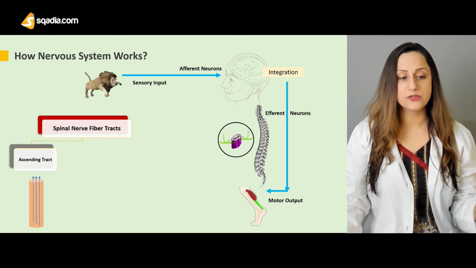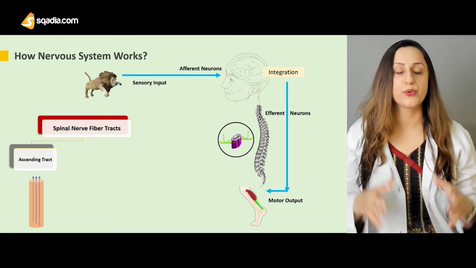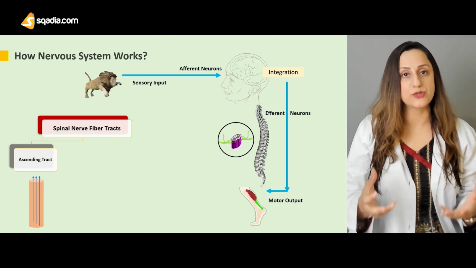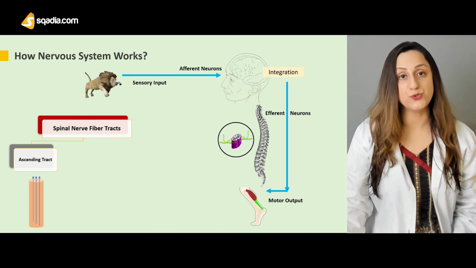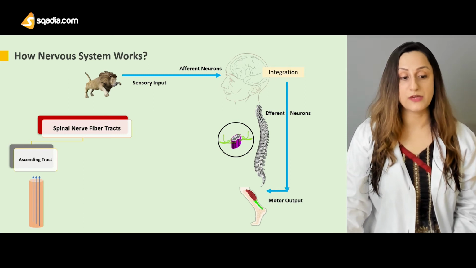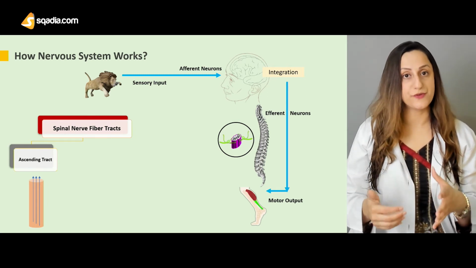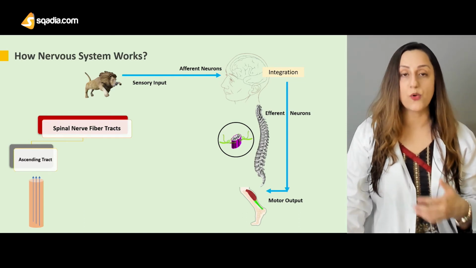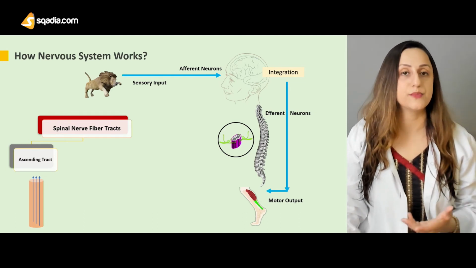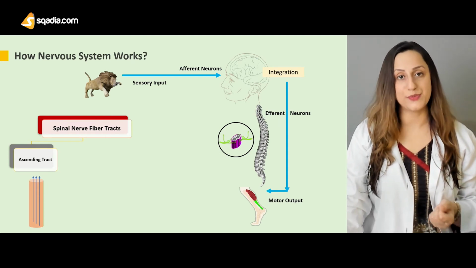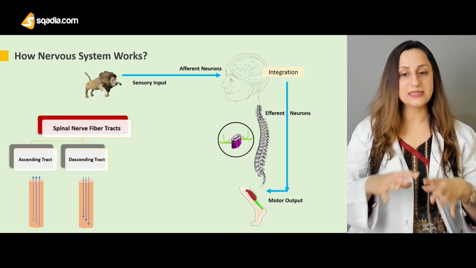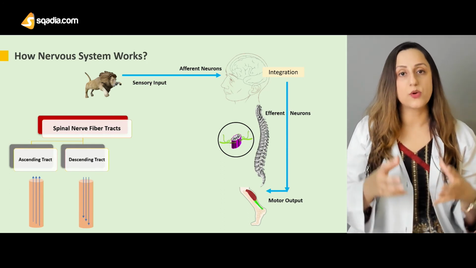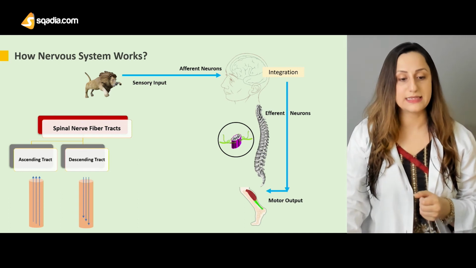Knowing this baseline knowledge, we know that we have the ascending tracts that we have already gone through in detail. If you want the complete knowledge, you should refer back to the lecture on the ascending tracts, where you'll find all the ascending tracts and how they send information back to the higher centers of the brain. Once the integration takes place in the cortical regions, the commands are sent back by the descending tracts.